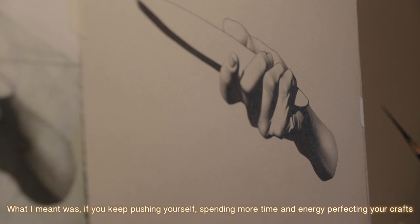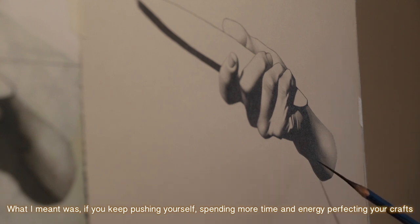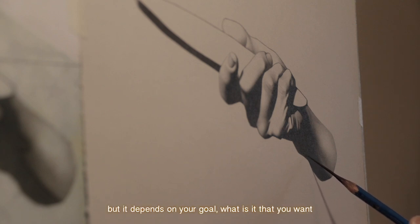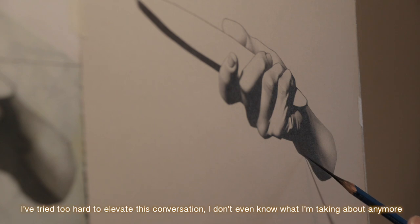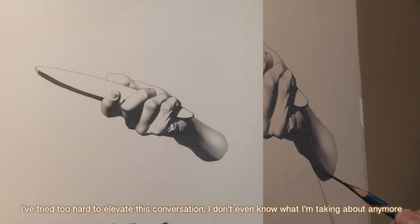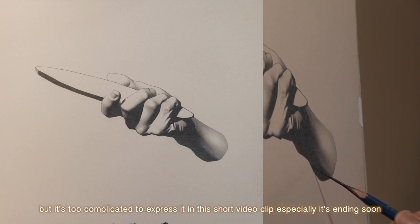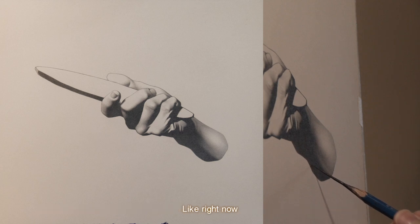What I meant was, if you keep pushing yourself, spending more time and energy perfecting your crafts, you will get your bigger shiny fruit one day. Or not. And that's okay. Well, it's actually not okay. But it depends on your goal. What is it that you want? I've tried too hard to elevate this conversation. I don't even know what I'm talking about anymore. Actually, I do know what I'm talking about, but it's too complicated to express in this short video clip, especially it's ending soon. Like, right now.